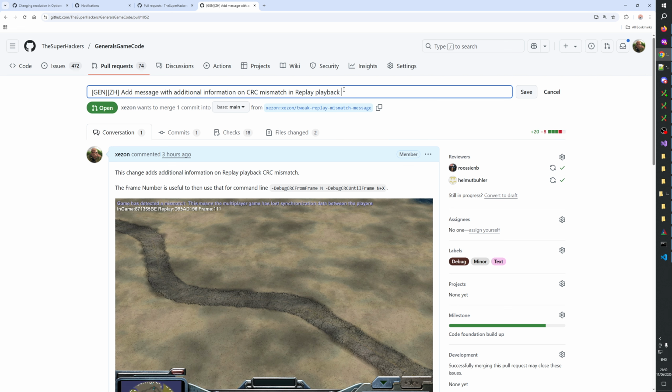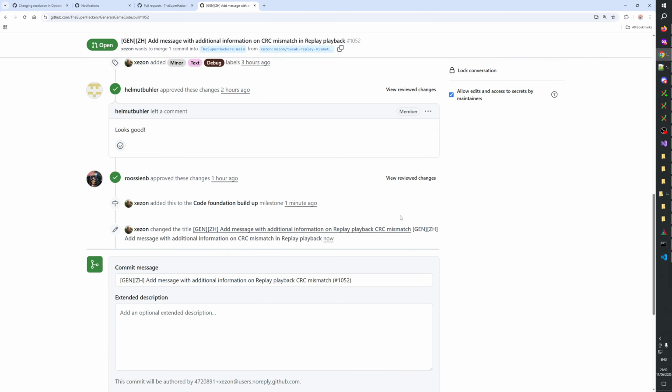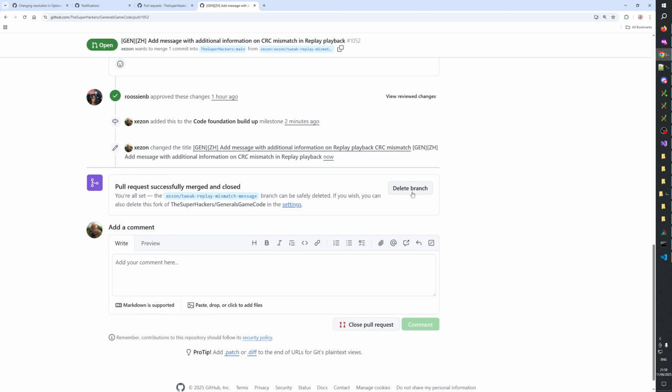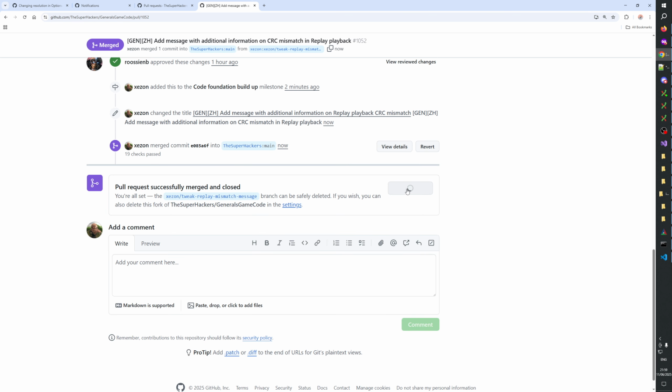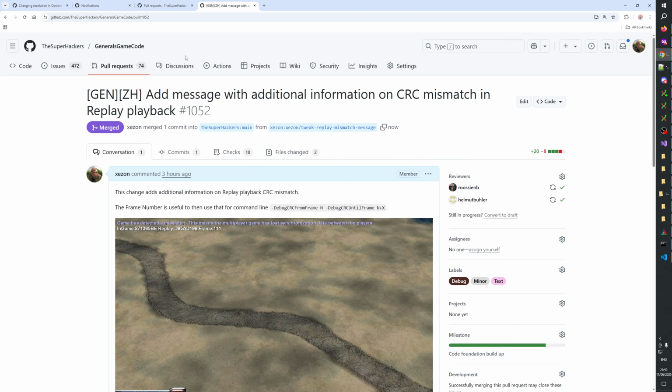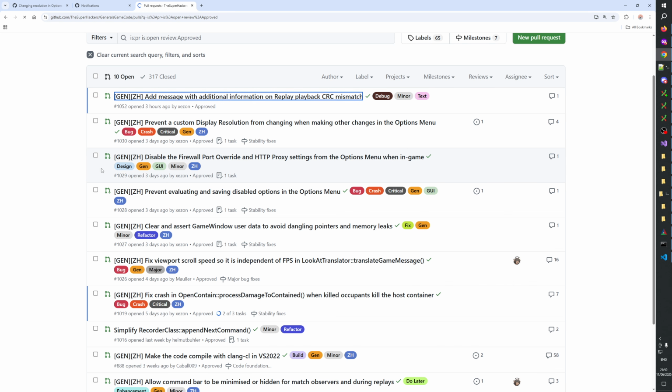I think that makes it a bit easier to understand. Add message with additional information on CRC mismatch in replay playback. Because replay playback CRC mismatch reads a little bit confusing, right? Add message with additional information on CRC mismatch in replay playback. There we go. Okay, good. Next.